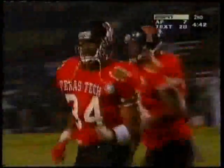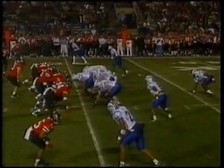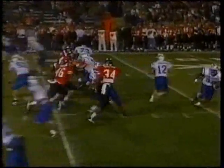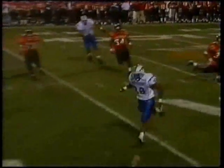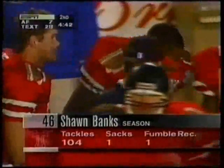Yeah, Sean Banks that time, probably the most underrated linebacker in college football because he's playing next to Zach Thomas, number 46. He's got the best speed in that linebacker corps. He's the guy that was unaccounted for, came inside and put the pressure before Morgan can throw the ball. You'll see number 46 come inside, untouched. A little bit too much air on the ball, and you're right. The next guy that shows up in the screen is Zach Thomas. So Texas Tech's high-powered offense, which has already produced 4 touchdowns, takes over.